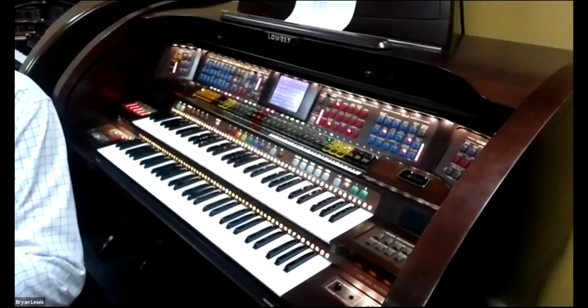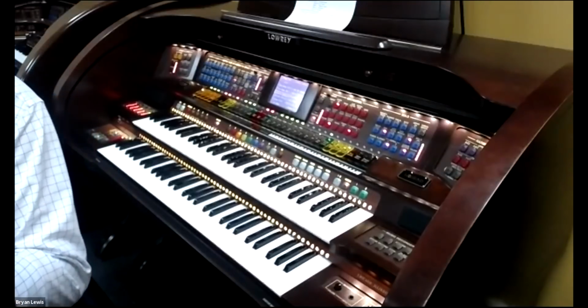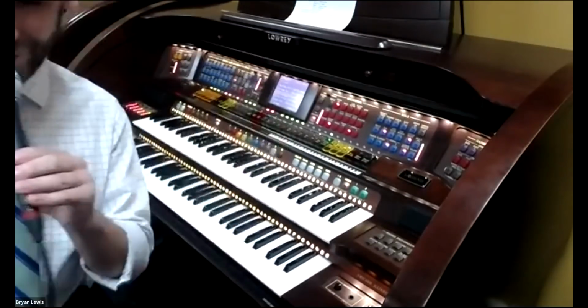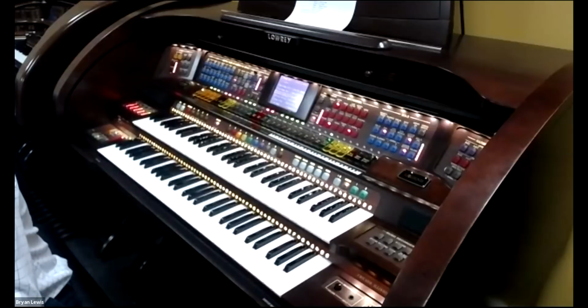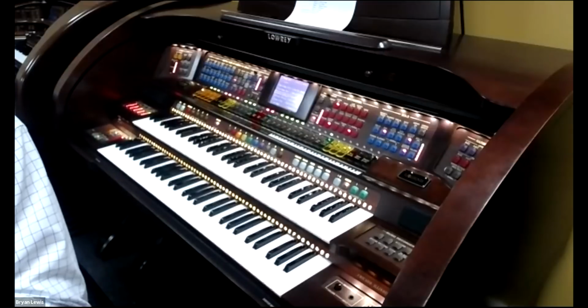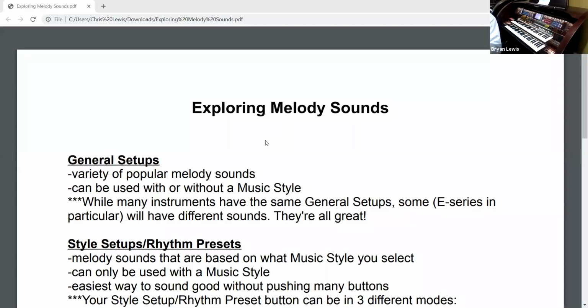You'll still be included in this as well, and we'll talk about how you can find some of the similar sounds. But as always, if you have a question, make sure that you raise your hand, either by clicking that raise hand button or by just kind of waving around, and hopefully Sean or I will see you and we can answer any questions that you do have. So having said that, I'm going to dive right in. I'm going to pull back up my screen here, and we're going to start with the general setups.